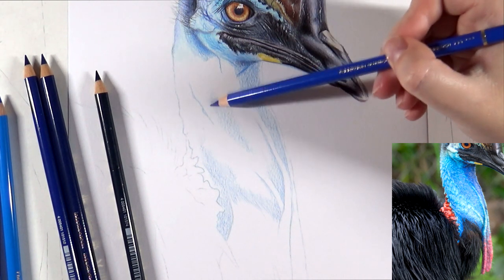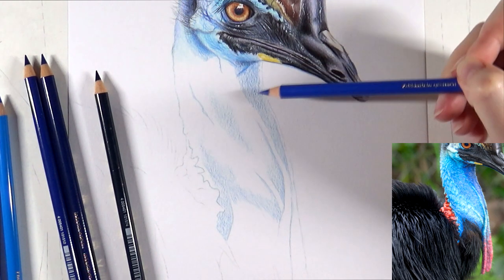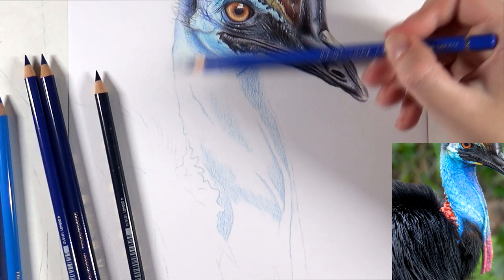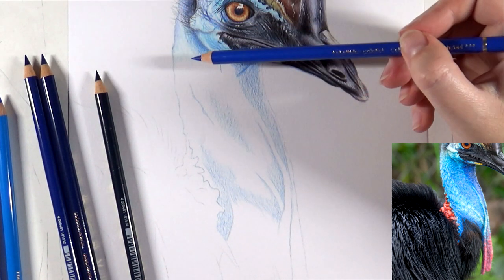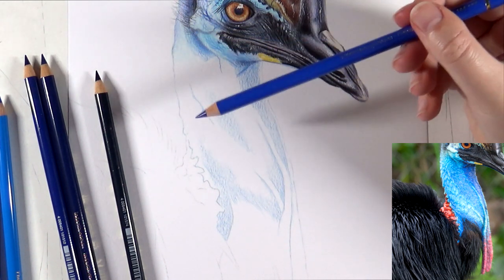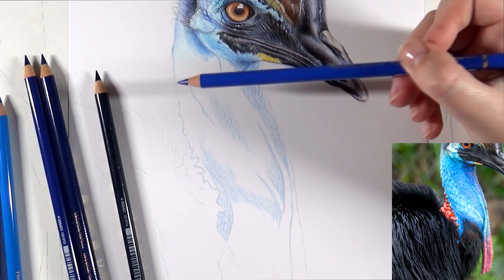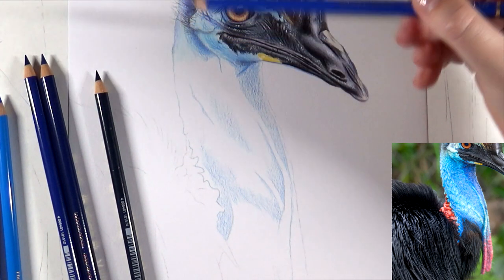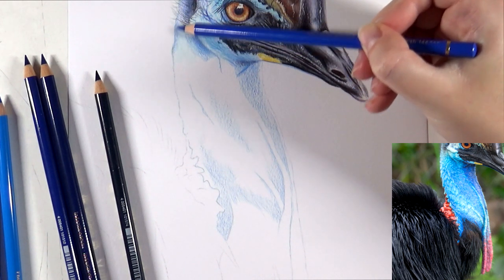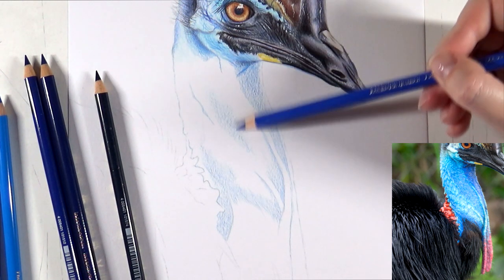So we're building up from light to dark. Here and there, the overall tone of the skin is quite dark blue, but somewhere right here, you can see the more greenish undertone, the lighter undertone in the skin. And of course, these wrinkles are quite heavy. They are quite prominent, so they pop forward, they get highlighted. So that's why you also get the brighter color there. So there, I don't want to start off too dark.